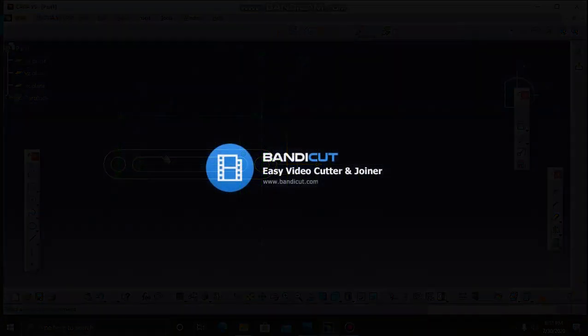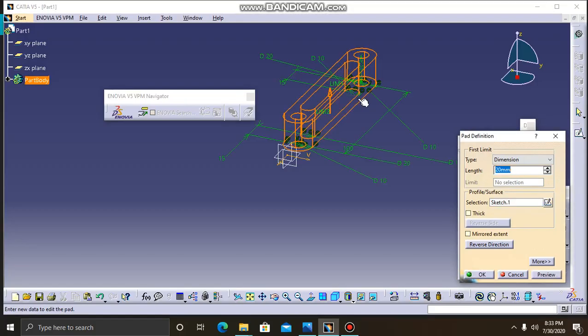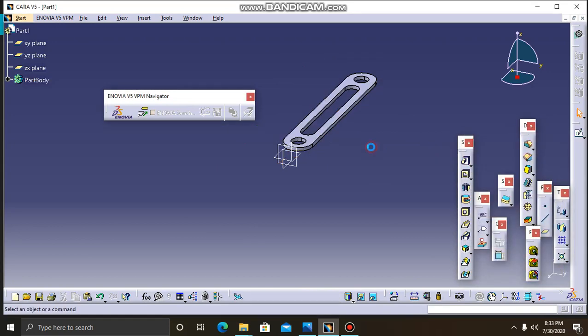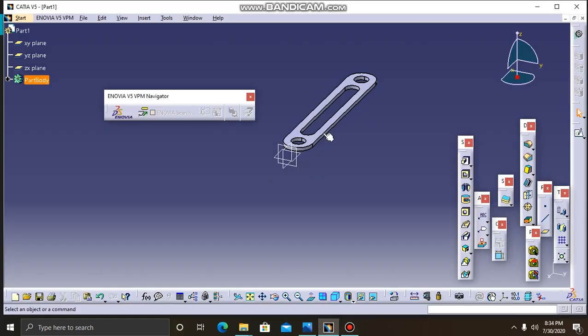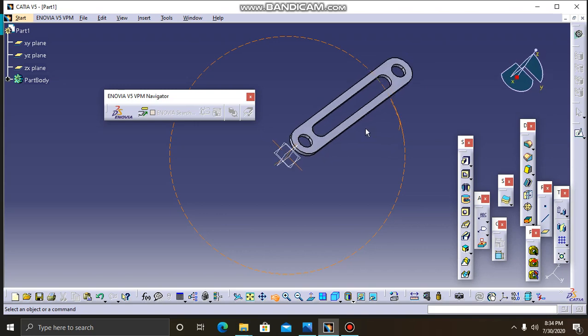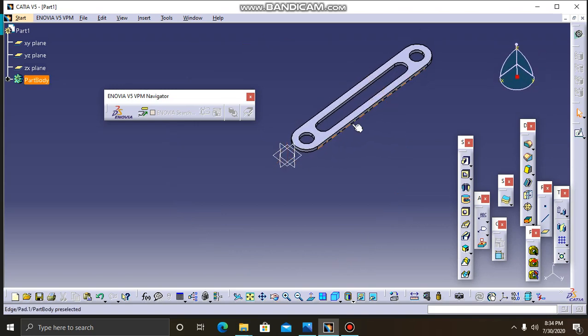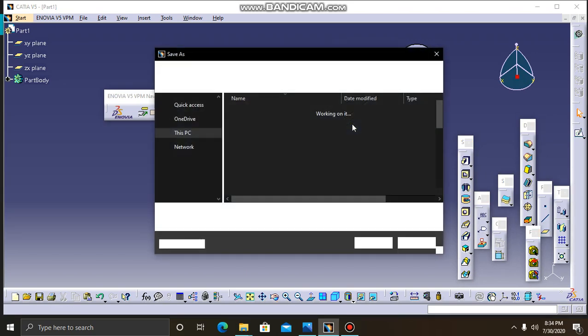For the pad length of 2.5. Clear? See, here the pad is of 2.5. They have also mentioned it. Okay. So now control plus S, or you can go to the file and save as.